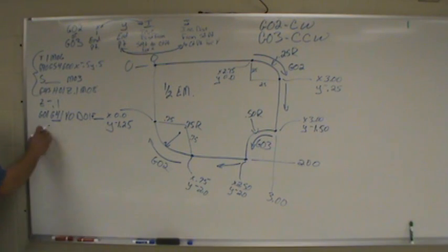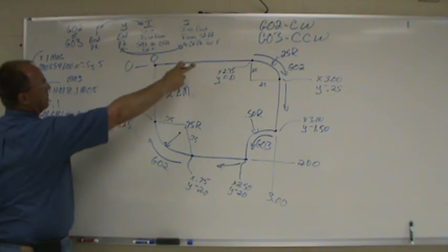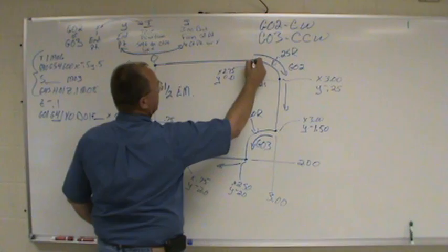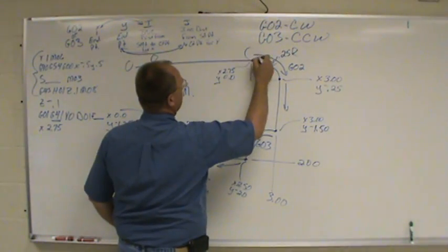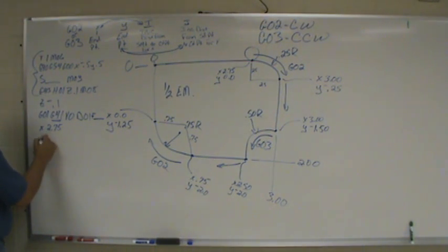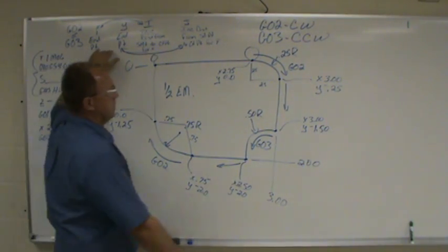Alright, so now we've got our cutter comp on, ready to go, our tangent point of our cutter sitting at Y0. We're ready to start cutting. First thing you've got to do is get to the start point of your first arc. X 2.75. So now we're sitting over here. Now we're going to do our arc. We're going to do a G02. Which direction are we going? G02. I need my end point, which is over here.